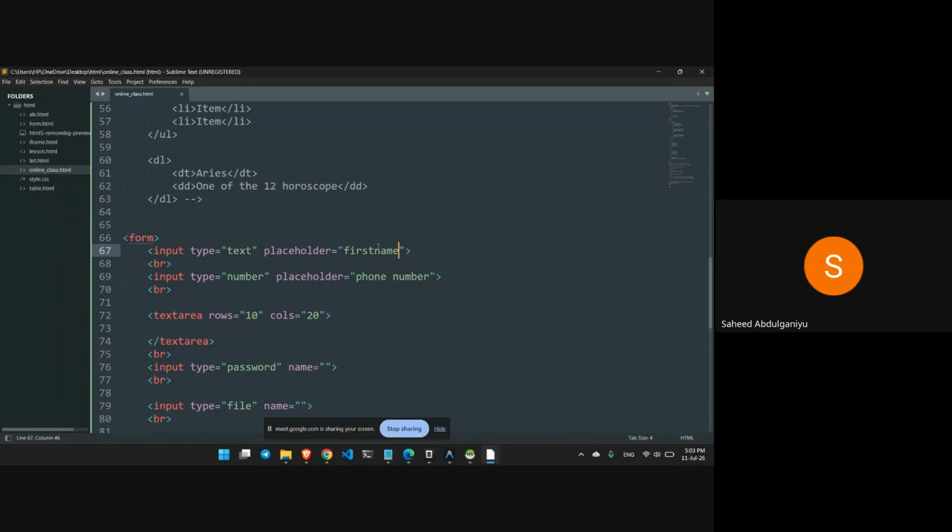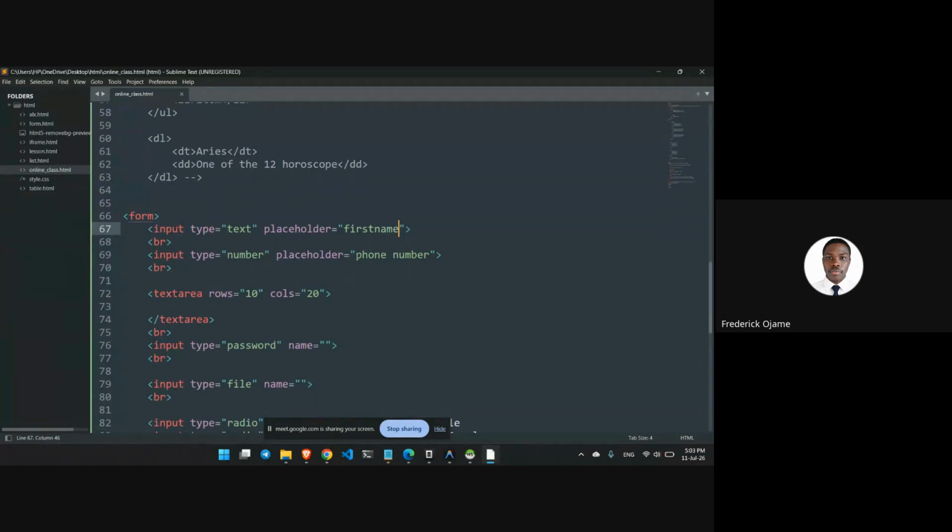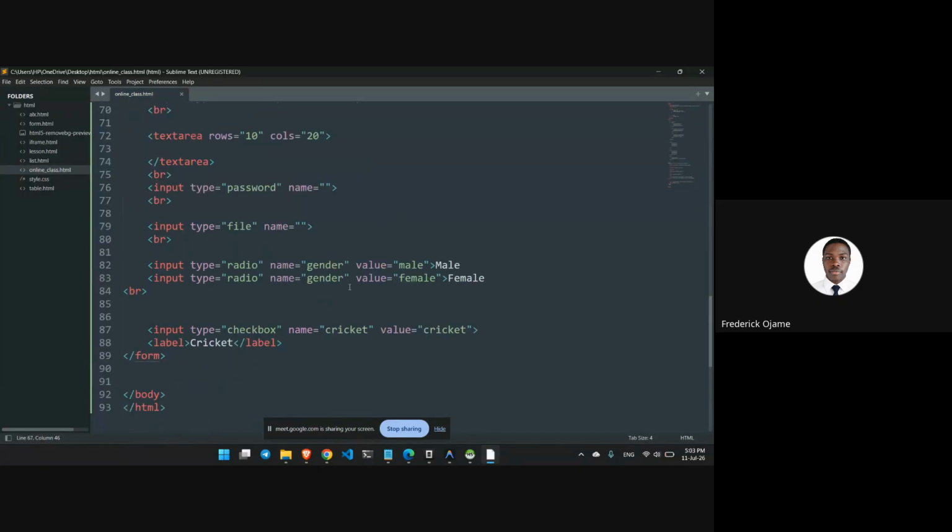Do you mean this name in the input type? Yes, like the password, you wrote name. What is it used for? Like I said, this name doesn't have any purpose for now. It doesn't reflect on what is being shown on the browser. So there's no purpose for this name for now.